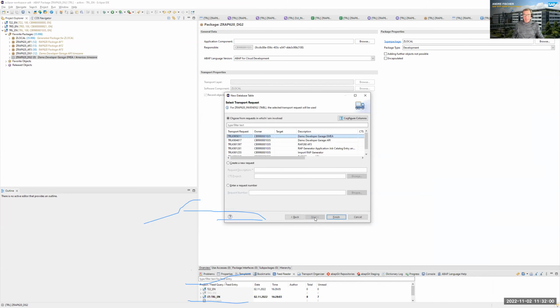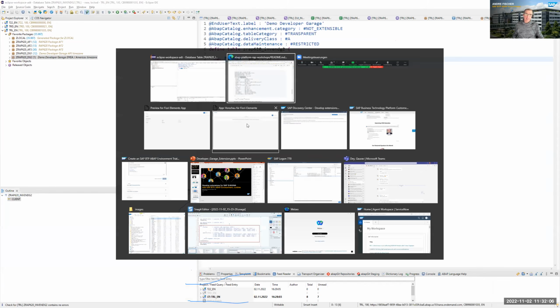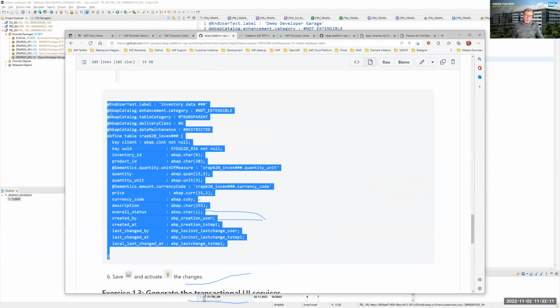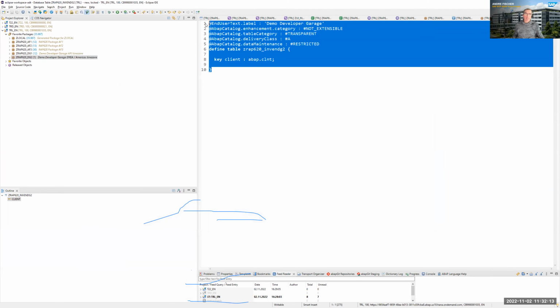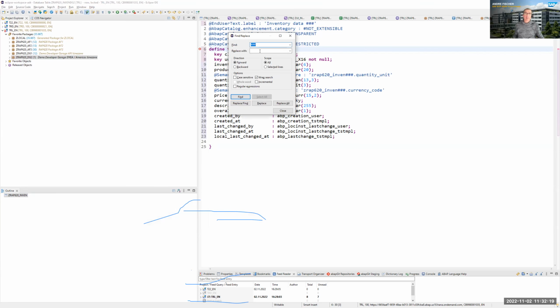I can press next, and now I'm creating a new table in ADT. As you can see, it's a UI where you can create a table using more or less a text editor. When I press Ctrl+F, I can search and replace 00 with DG2.